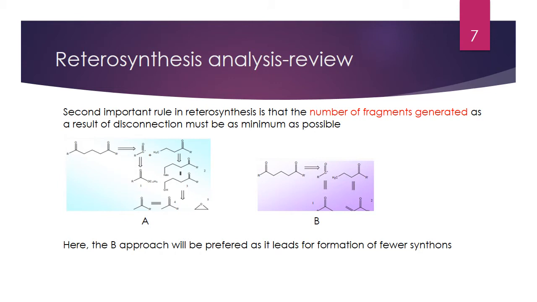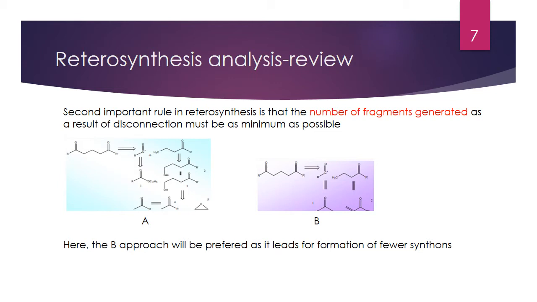In the A approach, we see that this positively charged synthon can be generated from an ester, right? And for the other fragment, we have a halogen here. The halogen can be brought back by substitution of a hydroxy group, and this hydroxy group can be generated by considering an epoxide and reaction of this epoxide with a ketone. And this ester can be converted from, suppose, a ketone itself, right? So suppose this is our disconnection for the A approach.